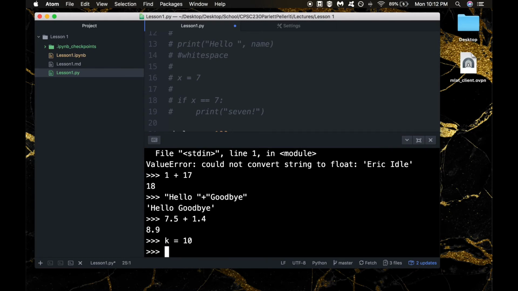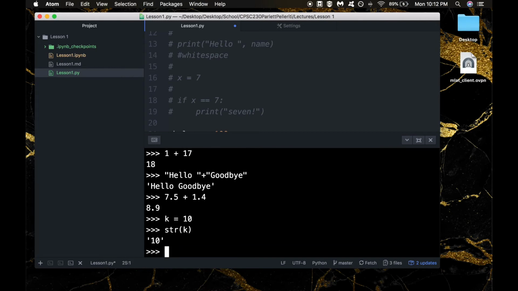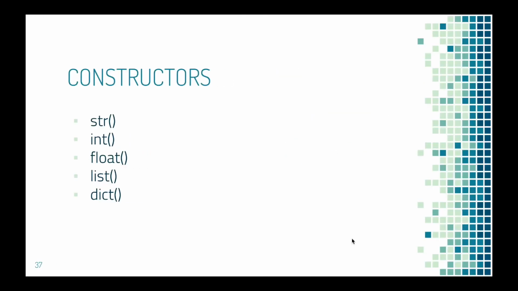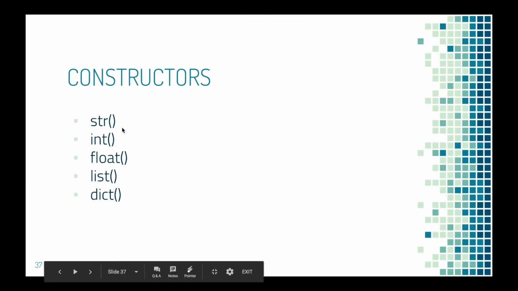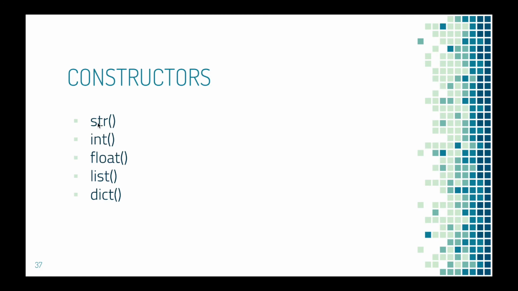But I say, oh, I'm actually going to put this number in a sentence, so I want it to be a string. So I'm going to say str(k). And what outputs is the number 10 as a string. And we can actually do this for all different kinds of types, and we actually already did this when we turned something into a float earlier. So we have string, we have int, we have floats, we have lists, and we have dict for dictionary.